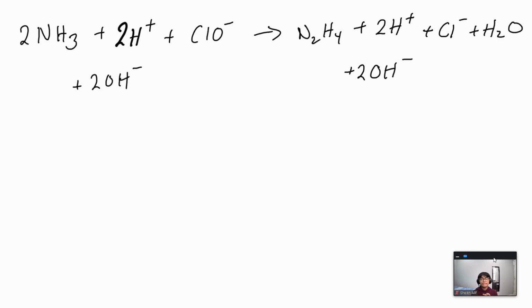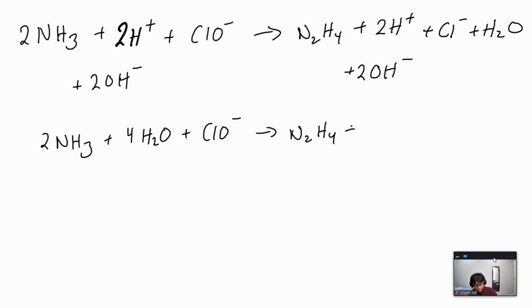And what's going to happen is that the H plus ions are going to react with the OH minus ions to produce water. So let's show that really quickly. So 2NH3, I have written this equation a lot of times, plus ClO minus produce N2H4 plus 2H2O plus Cl minus plus H2O. That's a lot. Okay, our next step, sorry, that should be a 2 here.